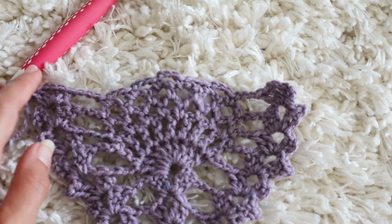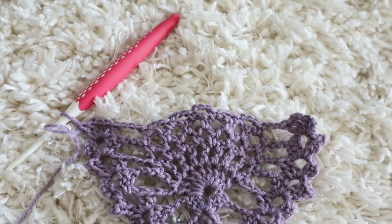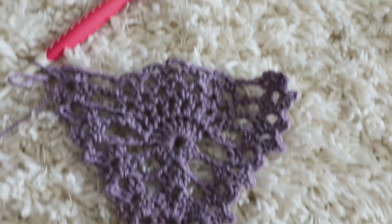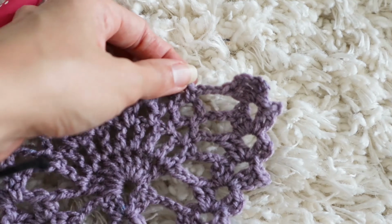Now this is the one point where you're gonna kind of have to pay attention and count because it's time to increase at the beginning of the next round. And I'll show you an easier way to know when to increase later on. But since this is our first increase, just know that you need to do it now on row 11, aka after we've done 3 rows of chain 3 loops.